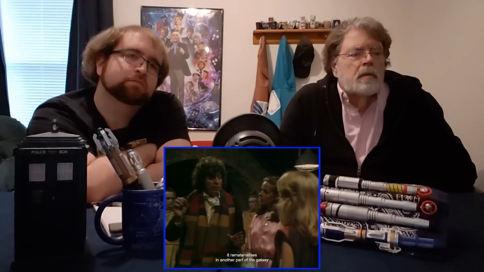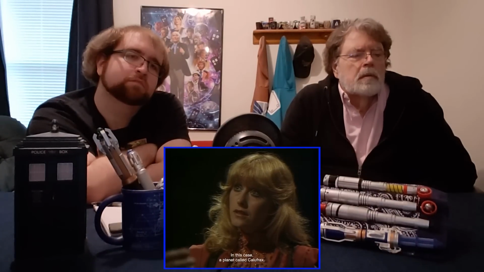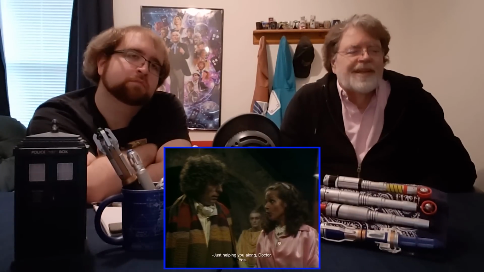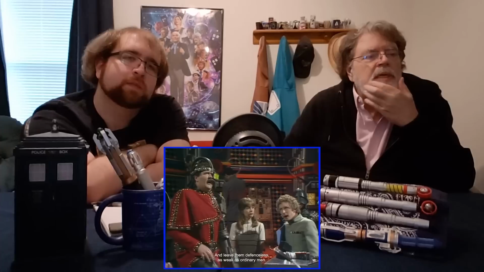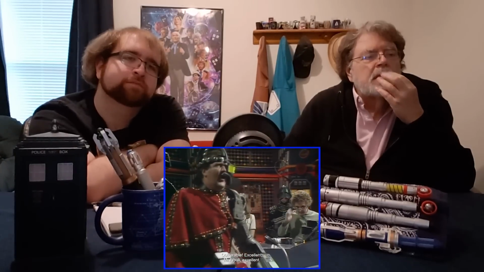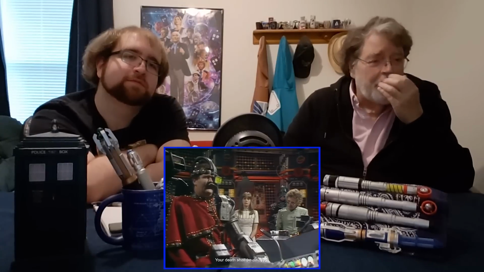At almost the same moment it vanishes, it rematerializes in another part of the galaxy around another, slightly smaller planet. In this case, a planet called Calufrex. Yes. So your planet... Zanak. Just helping you along, Doctor. So your planet... Zanak. Yes. And leave them defenseless? As weak as ordinary men? Obliterable! Excellent, Mr. Vivian, excellent. Your death shall be delayed. Oh, thank you again and again, sir.